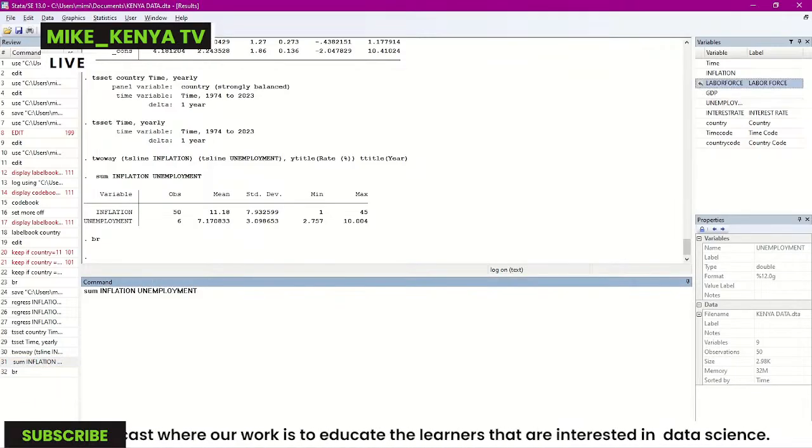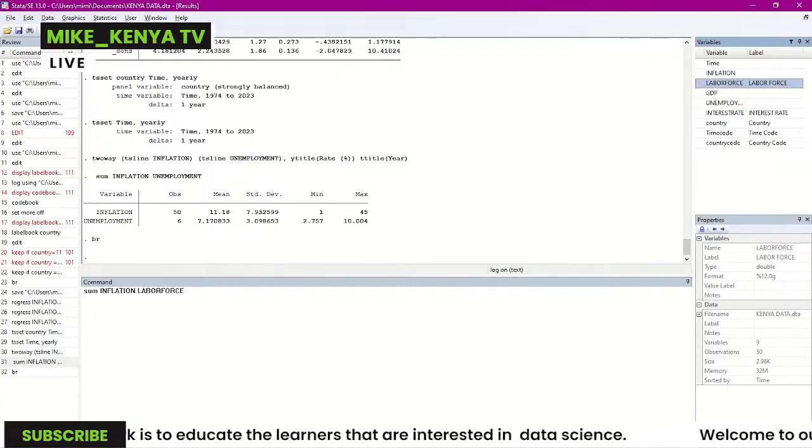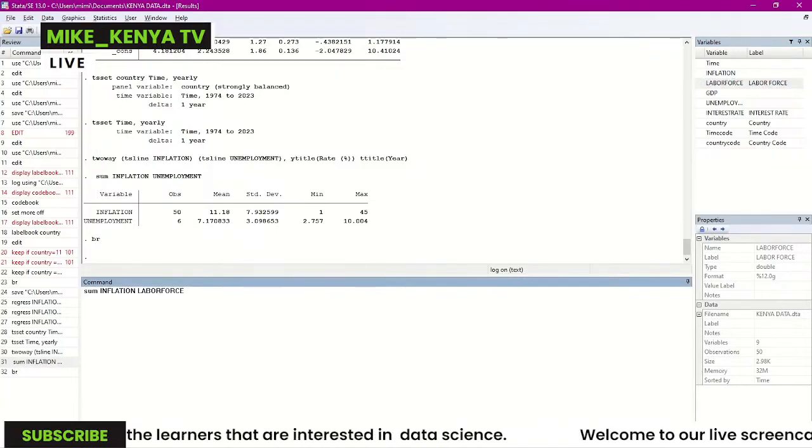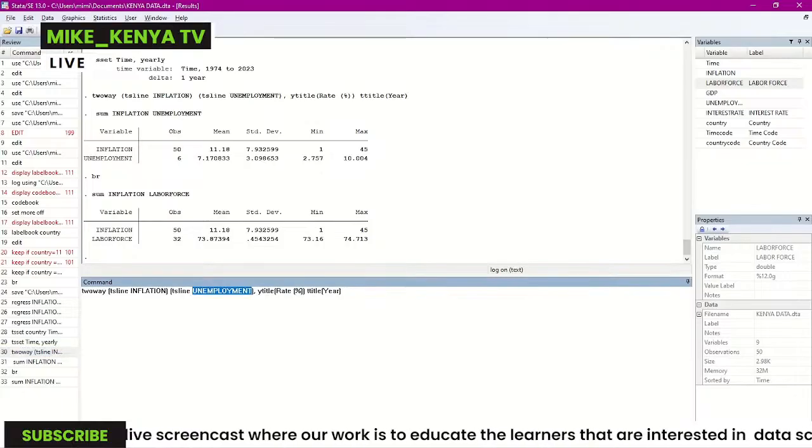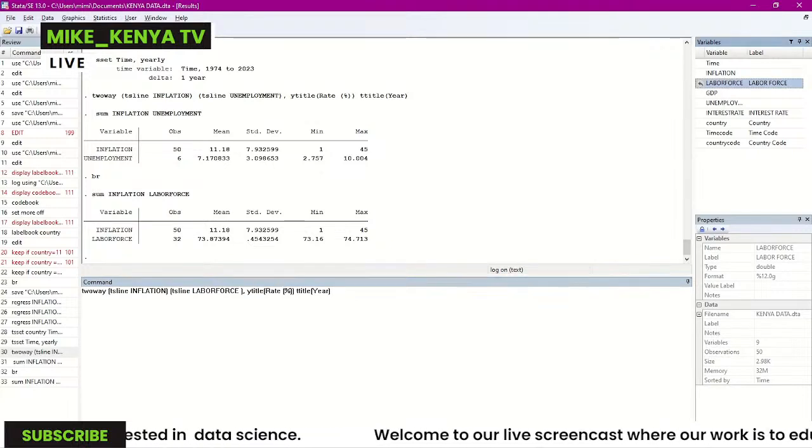Instead of unemployment, go to labor force. Where is the problem? You drop now. Can you type the command: drop if time is less than or equal to 1991? No, just say less than 1991.